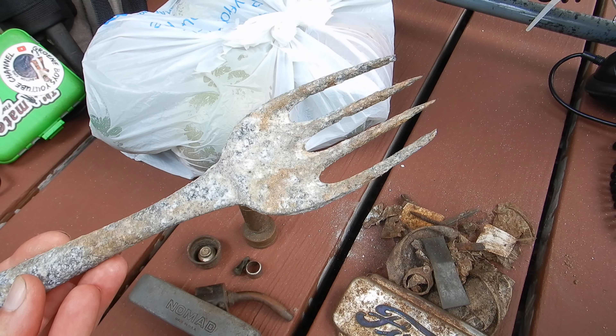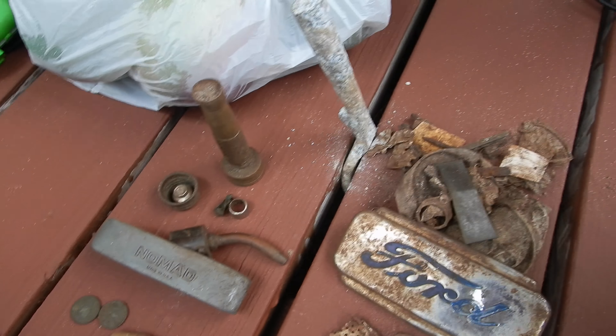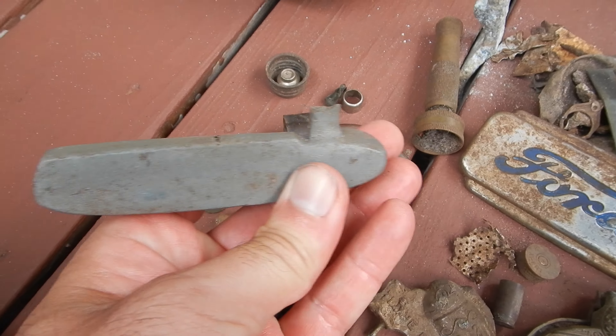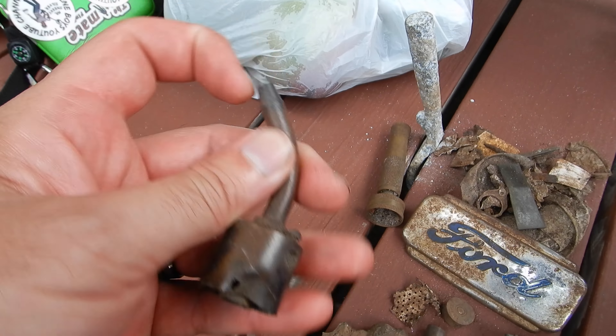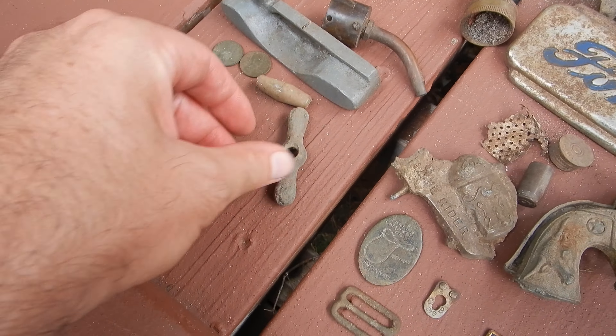What has JoJo got? There he goes already. Oh, it's a buckle — that's a suspender clip, right? Yeah, that's a buckle or a slide. Like a strap, what do they call them, a sash? Nice. Sash buckle, I think. I like finding stuff like that. That's cool. Good job. Boom.